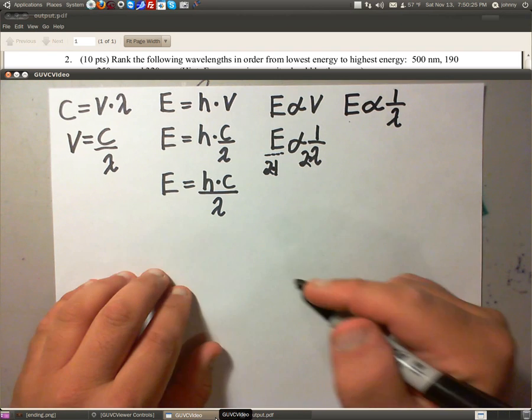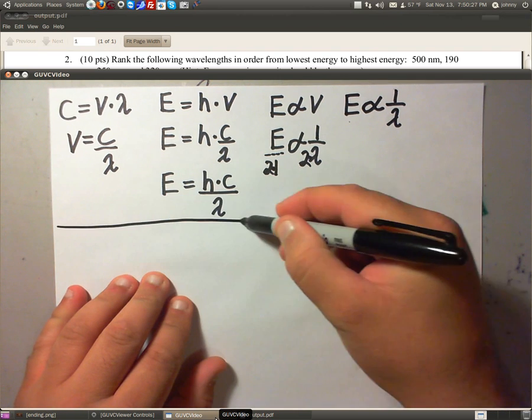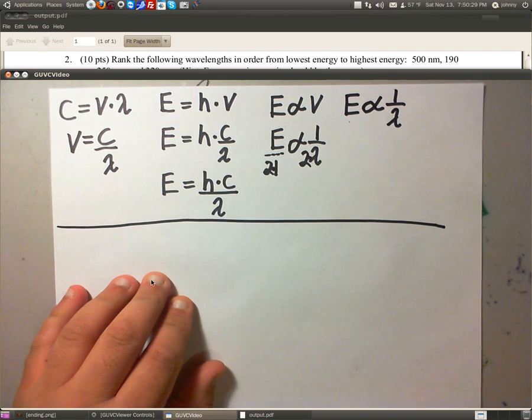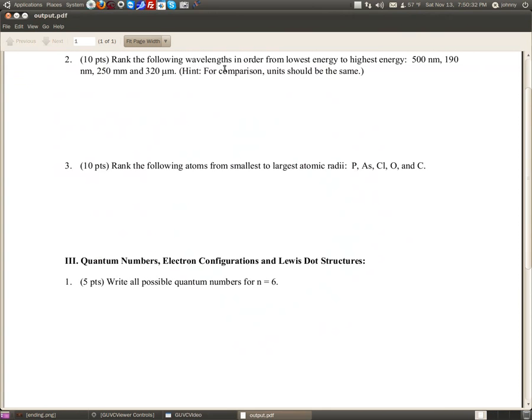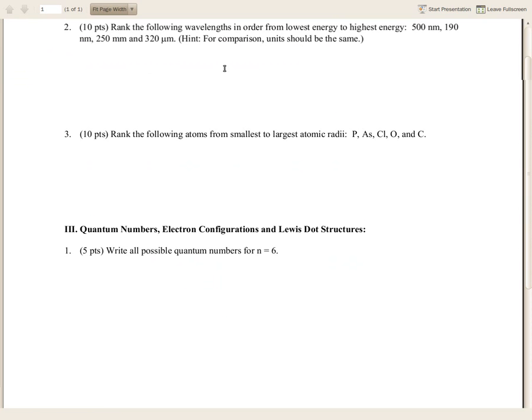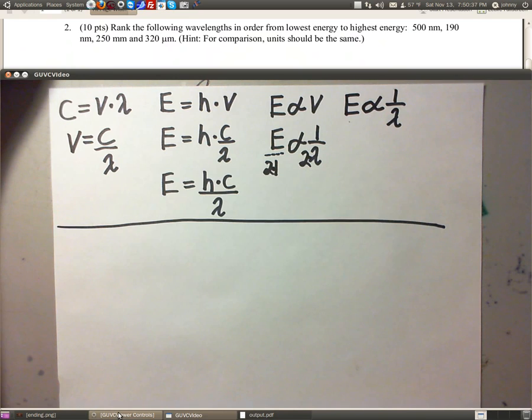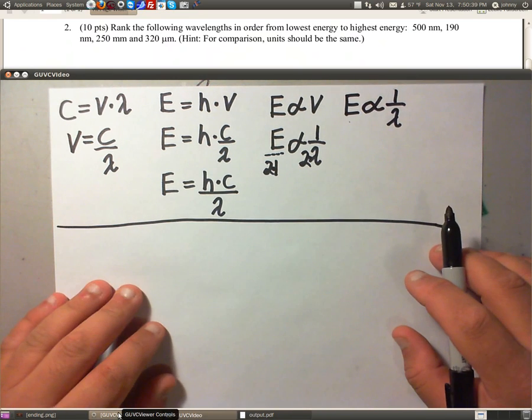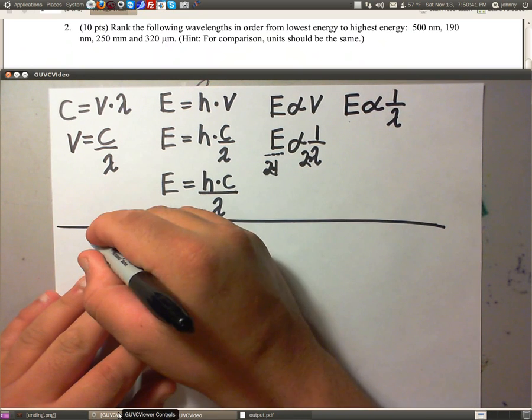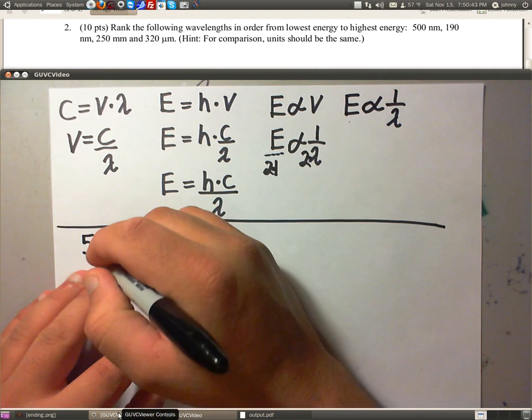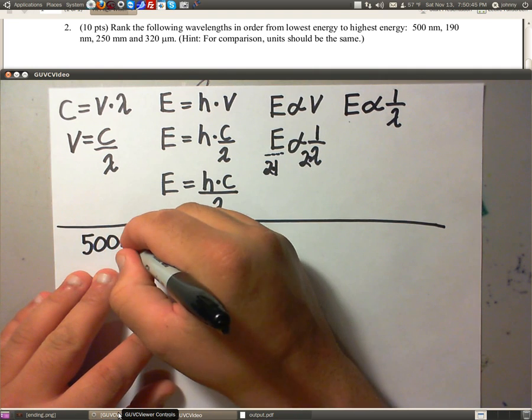Since we have the background information, we're ready to solve this problem. If you notice in the problem, let me pull it up here so we can see it really well. Let me get the camera back up now, we need to categorize these. Let's do what the teacher had suggested, a hint.